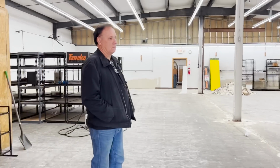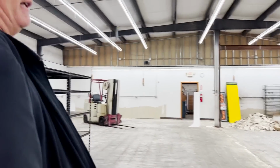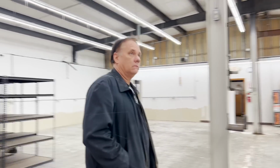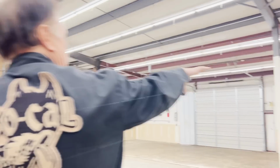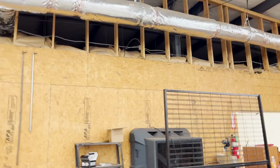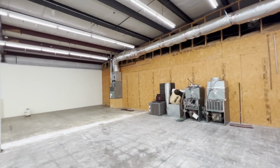It looks a lot better, huh? Now you just got to get this glue up. Even if you don't do anything, if you just sand the glue up, it'll probably look better than it did before anyway. And I was telling Dad, it's starting to look more like my blank canvas rather than a used shop. Like it's starting to look like a new shop that just needs work now. Okay, think about it. When you extend the sheetrock up all the way to the ceiling over here, and then cover all this plywood with sheetrock, it will be a blank canvas. Might as well be a new shop.